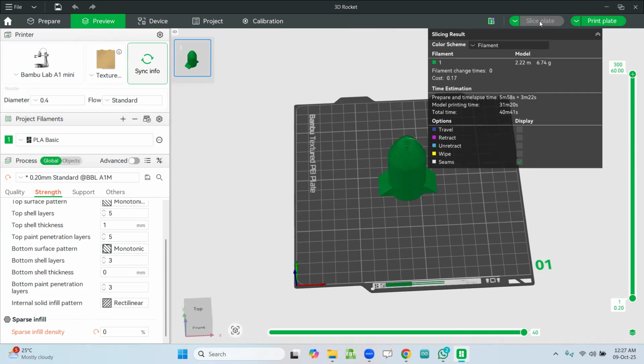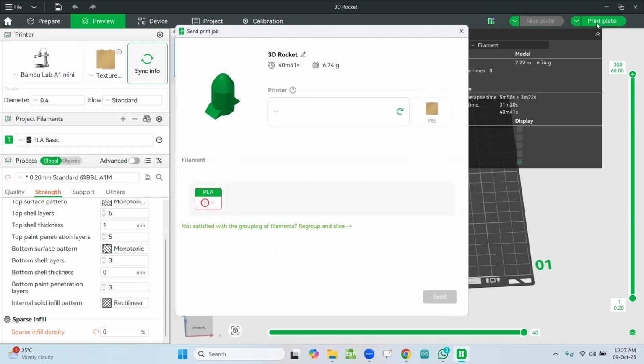Once the slicing is done, then you can go for Print Plate. So Print Plate is done. As currently the account is not created and not logged in, it does not show any of the filament. If the account is created properly and your Bamboo Lab machine is logged in with the respective account, then by default it will be added to your respective account. Then you can click the button called Send and it will be printed.